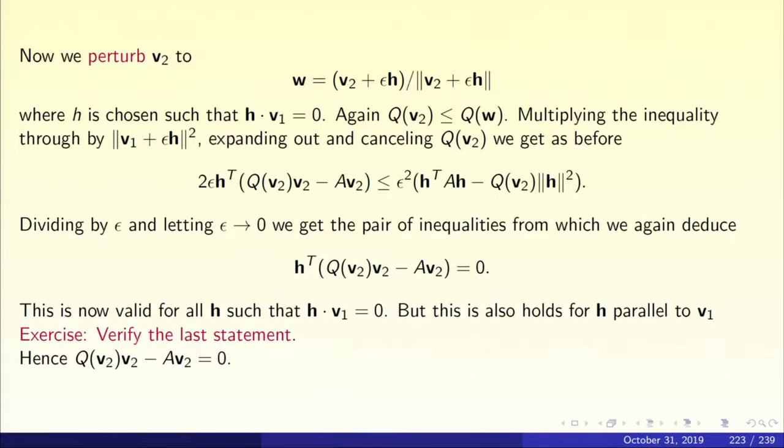But now the H must be chosen in such a way that this W must be in my subset S. So what is S? S is the intersection of the sphere with a plane which is orthogonal to V1. Now V2 is already orthogonal to V1. So now this H should also be orthogonal to V1. So we select our H in such a way that H dot V1 is 0. So we only look at those H for which H dot V1 is 0 and we construct this vector W. Now this W will also be orthogonal to V1.